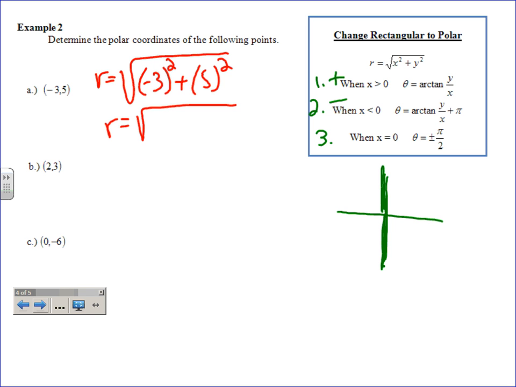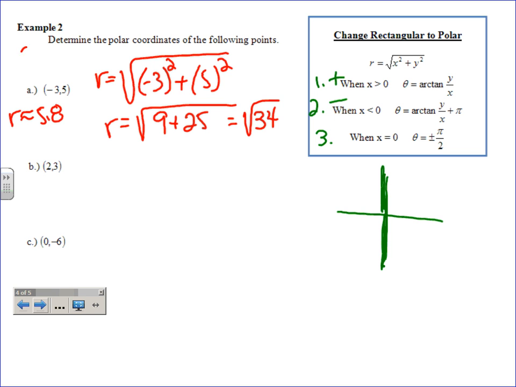But be careful. If you get too comfortable with that calculator, negative 3 squared might not quite work out right. It is 9 plus 25? Unfortunately, 34. I wish it was 36. A square root of 34, is that something we know? No, 36 is. So we know square root of 34 is going to be just less than 6, right? And we can go get decimal on that. It's about 5.8. So r is approximately 5.8.